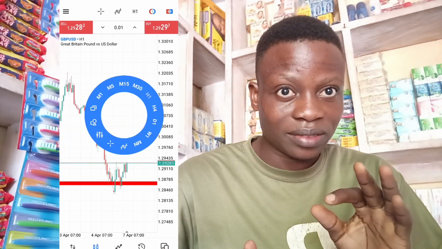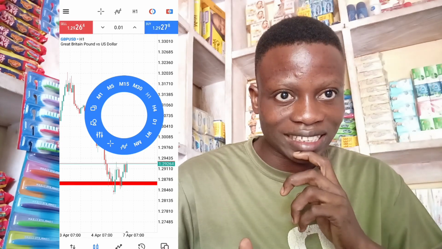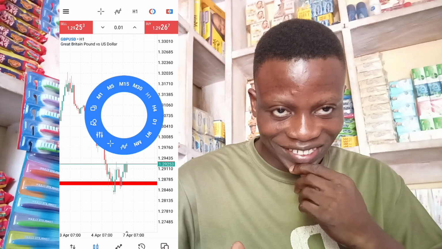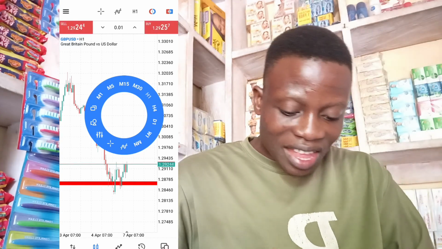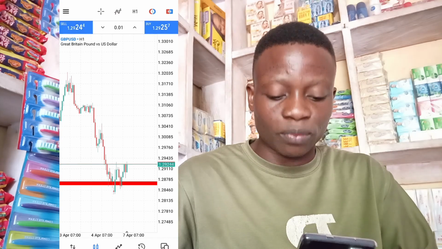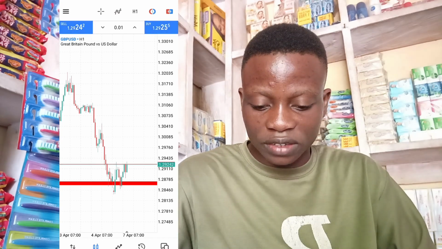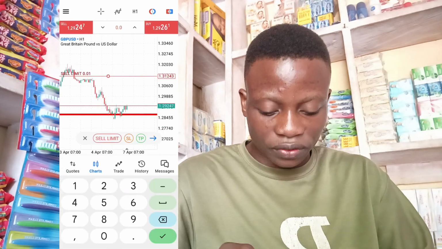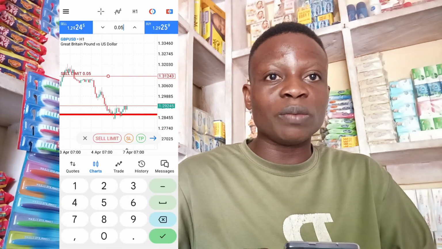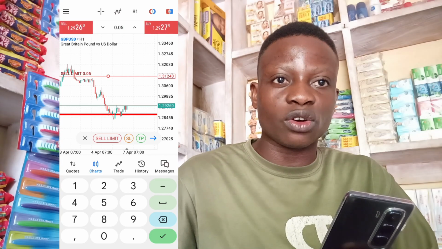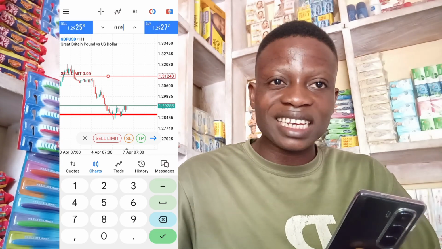So let me just enter the trade before I start analyzing the reason why I entered the trade. You get? So I do my calculation. I suppose to enter the trade with 0.05, but if I enter with 0.05, what we'll be risking will be more than what we're supposed to risk, and today is Monday. I don't want to risk more than $4 to $5, the highest amount we're supposed to risk today.